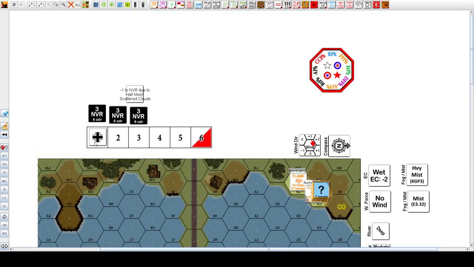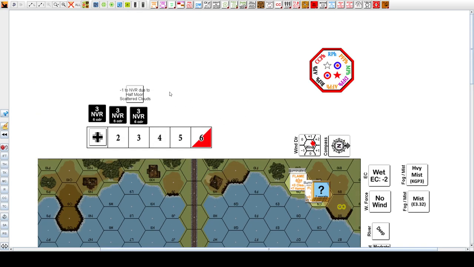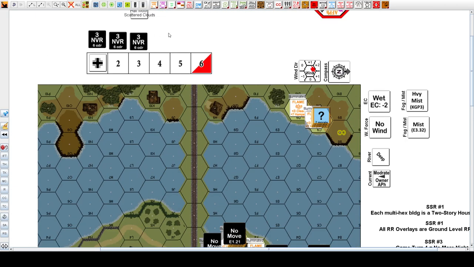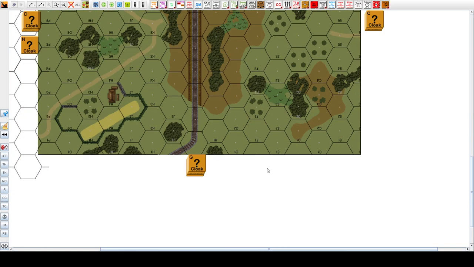Again, I'll just be represented by the Axis, because the Chinese are normally considered allied, so it's just easier that way. And because the counters are missing, just FYI: normally the NVR is set to 3, but there's a minus 1 due to the half moon and clouds. So technically it's actually 2 NVR. Otherwise, I think that's it.